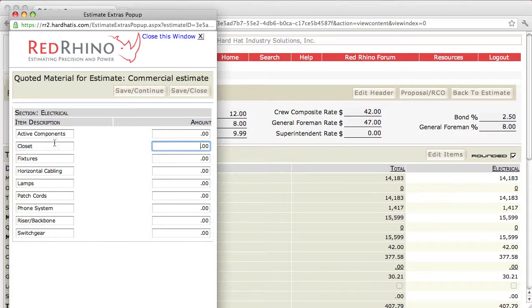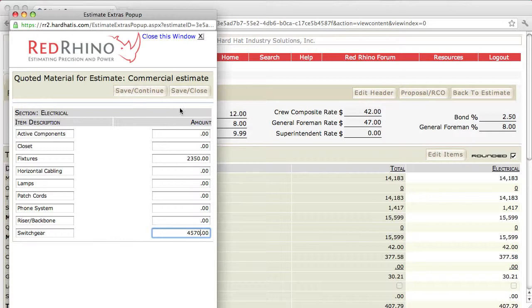Now in this example, I'm just going to pretend that I got a quote for $2,350, a quote for lighting fixtures. Now keep in mind you don't ever input commas into Red Rhino. The software will do that for you. So don't enter commas in here. But I'm going to also imagine that I got a quote for switchgear. Say I had some panels and circuit breakers and maybe a transformer. Now just as an example, I'm going to type in $4,570, pretending that I got a quote from my wholesale vendors or gear vendors for switchgear.